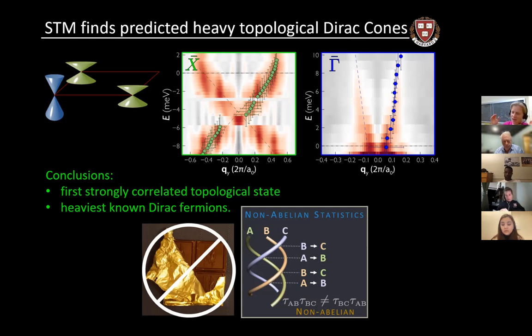And that means that if a local blip comes by and flips one of your spins, it can't just flip one of your spins, because the whole information in the system is encoded in its history of whether it went around this way or whether it went around this way. That was a very vague, non-mathematical description of what's going on. I don't think I have a better answer for you that I can put in a nutshell.